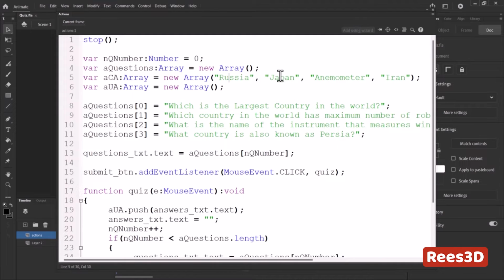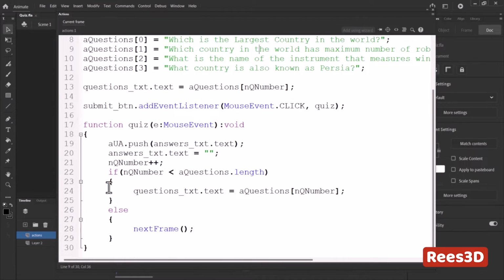And these are the answers. So when you create your assignment, you need to change these questions with your own questions. That's the only change that you will have to do here, and the rest of the things will happen based on the instance names that we are giving here.